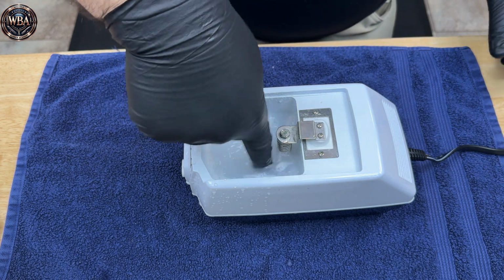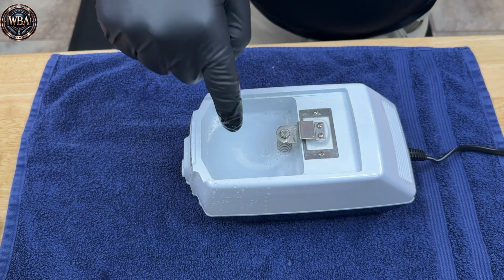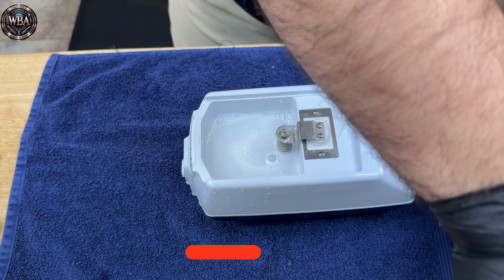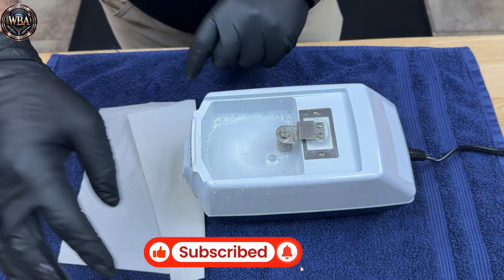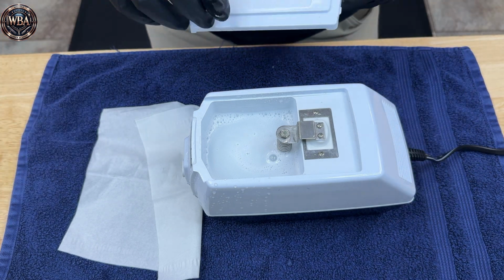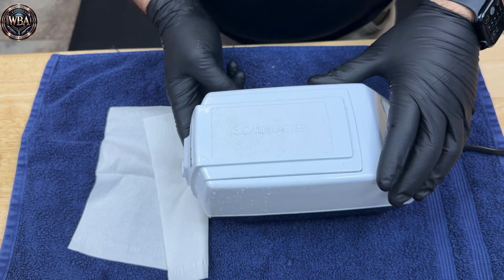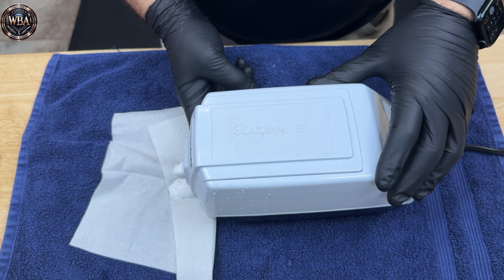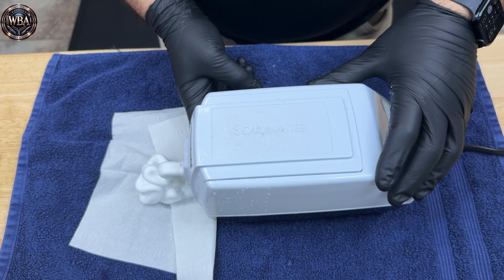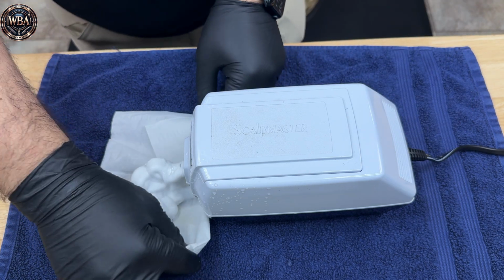Now we have to mix it. I just mix it with my finger because I don't want to take time to bring a lot of things. Okay, guys, and now let's see how it's working. I can't cover it because we always cover it to keep it clean from the hair. Now when we push it, you can see this. It's fast now.